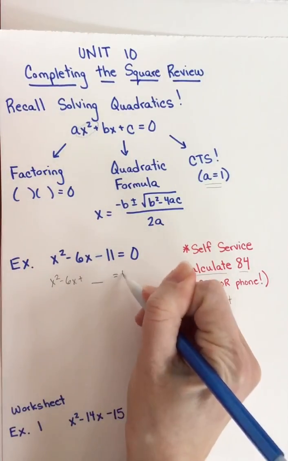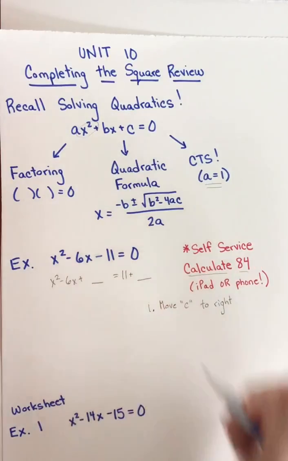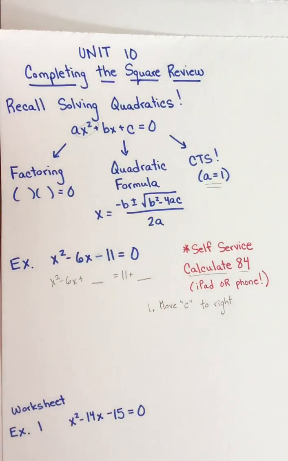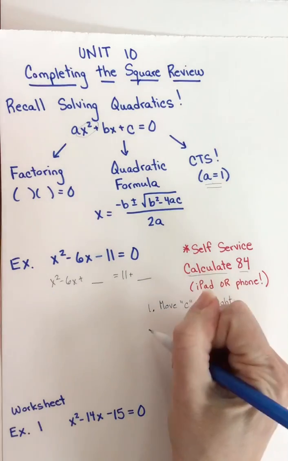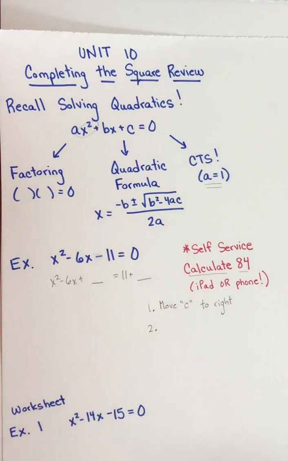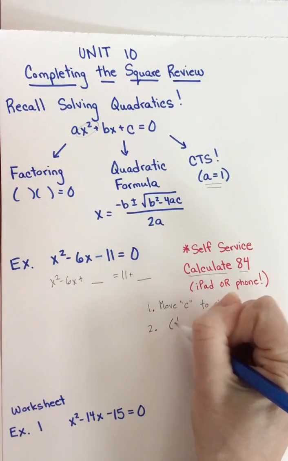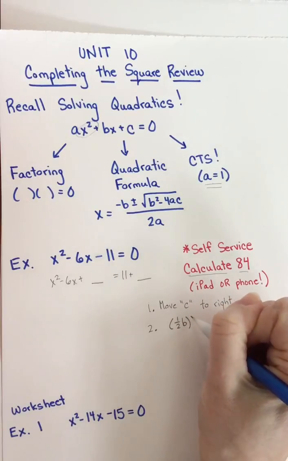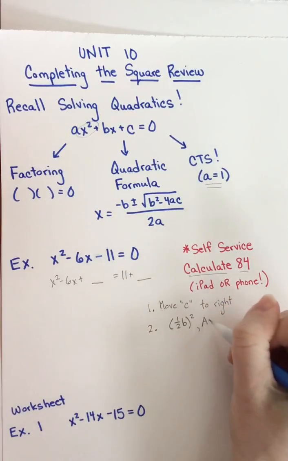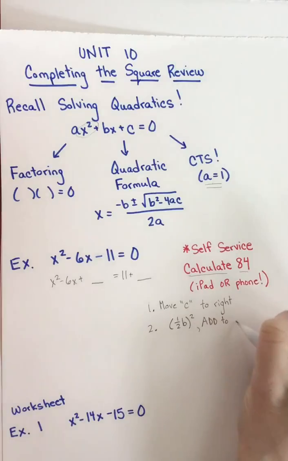You might also recall that when we complete the square, we kept a little blank so that we could fill in some information as we go. We're creating a perfect square. So the math magic is next taking half of b, squaring it, and adding it to both sides. B is the number attached to the x. It's the number in the middle.